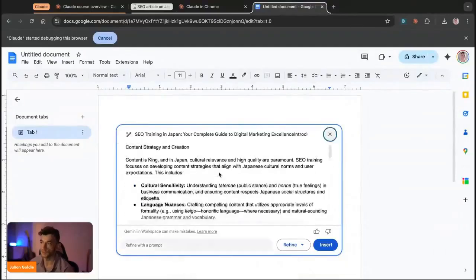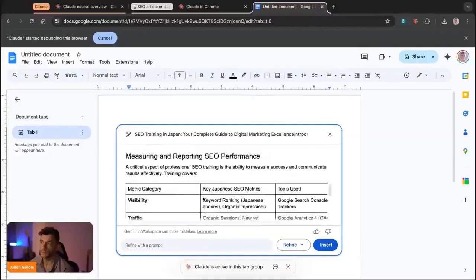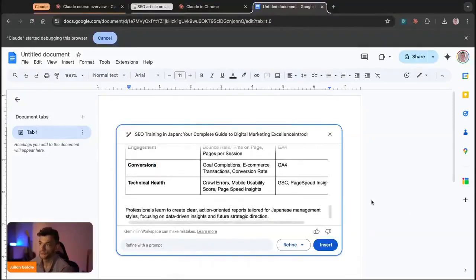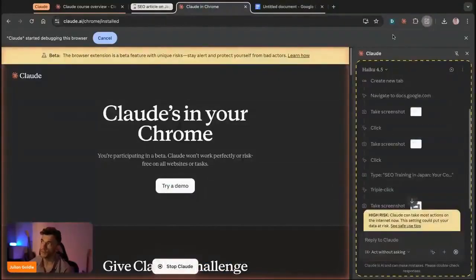You can see the full guide is written right here. We've got the full article, right? That's been automated inside Google Docs, as you can see. We can click insert and then there we go. We've got the article based on our content. And if we wanted Claude to edit that content as well, we could do that. If we wanted to go off and post a tweet, I think it could do that pretty easily as well. The other thing is if you're using it inside Chrome, it's got access to all your logins, right? So your Google Drive, it's got access to, for example, your LinkedIn and everything else.